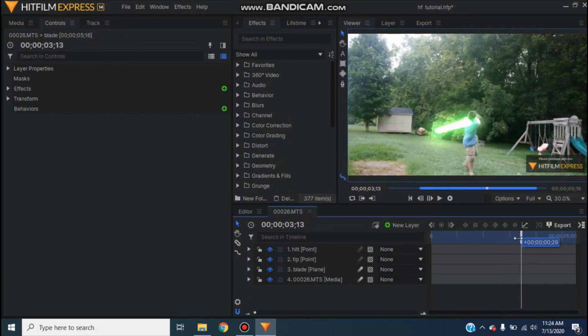So, thank you for watching this tutorial here. Now, if you look closely, you can actually see how it goes in front of your actor, even when it's supposed to be going behind. But that's because you'll have to mask out around him to make it go in front. But that's something for a different tutorial.